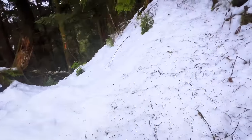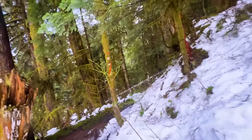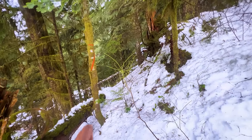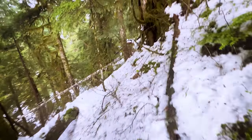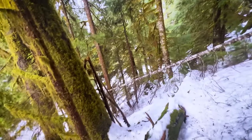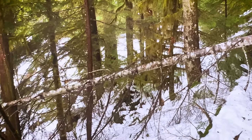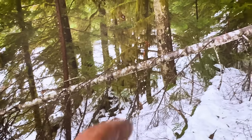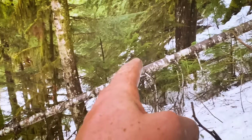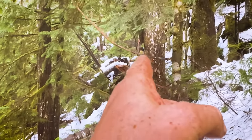What have we got going over here? Okay, so it looks like the ribbon drops down the hill a little bit. Let me just do a little recce here, leave my saw here. Oh, I see. Okay. So line drops down. Where's that ribbon? Right there. And it goes over right there. And it goes back up the hill, right over there. See it? Orange ribbon right there?